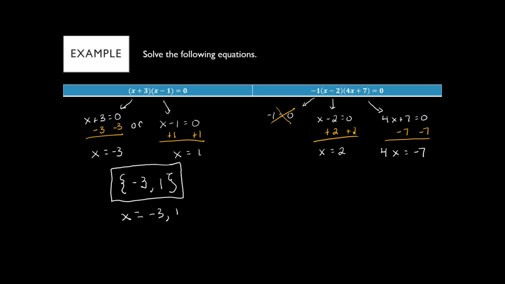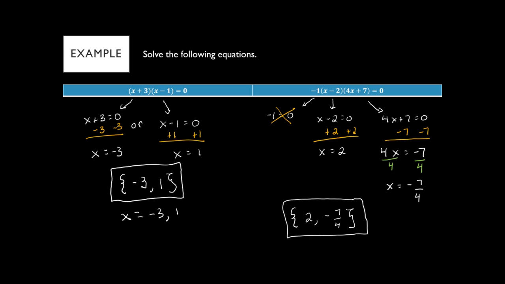We're not quite done because we want x. We don't want 4x. So we just have one more step, which is to divide both sides by 4. And we're going to get a fraction, and that's completely fine. We get x equals -7 over 4. So when we give our solution, if you were to type this in, you would have 2 comma -7 over 4. Like I said, the order of the two numbers does not matter. What matters is that you have the correct numbers with the correct sign.